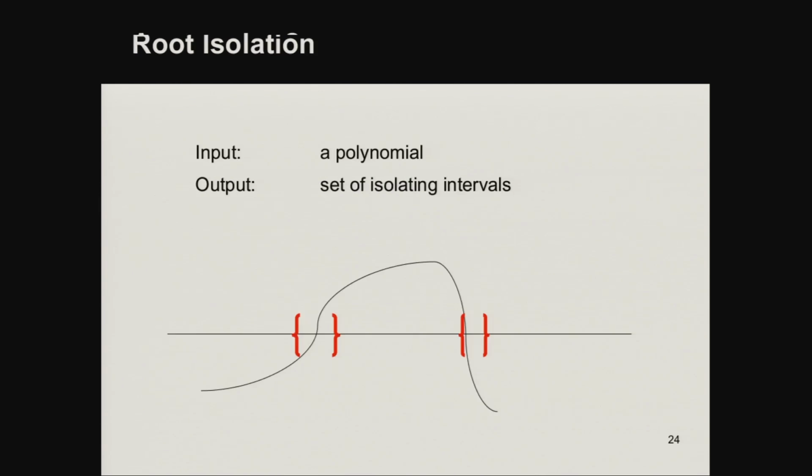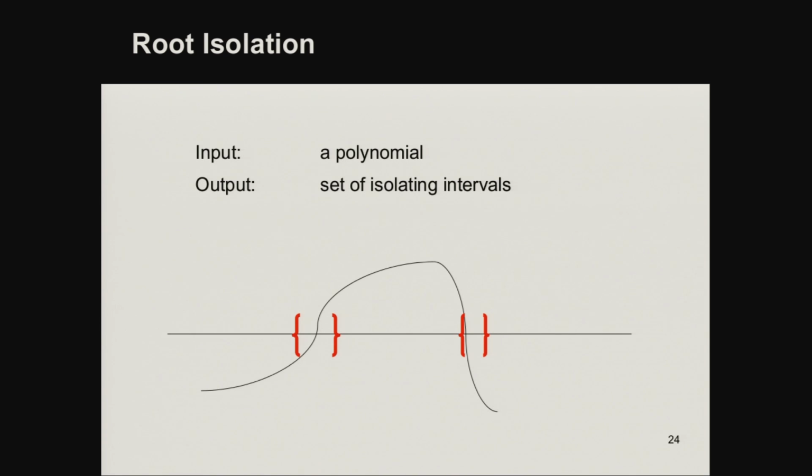So the problem we worked on is root isolation. There's lots and lots of math we could talk about, but don't worry, we're not actually going to talk about it. I just have a couple schematics of it. So you have some input polynomial, and what we want to do is get a set of isolating intervals. Here is our schematic polynomial, and we want to know where it crosses the 0 line. And we don't want to actually find the root. We just want to figure out that we have some interval that there's only one root inside of.